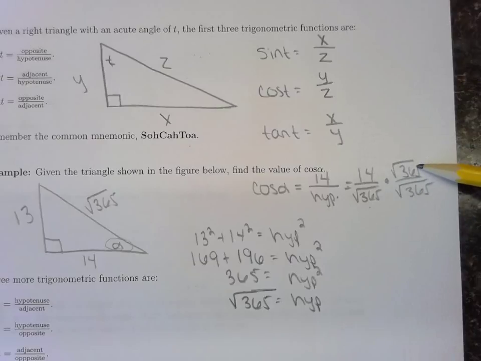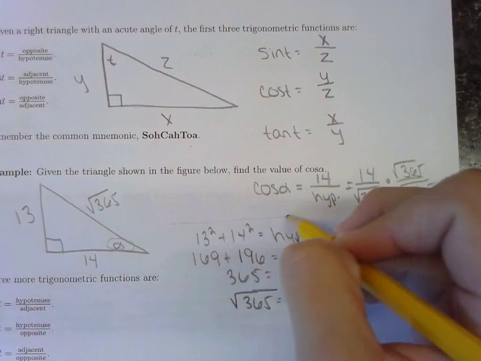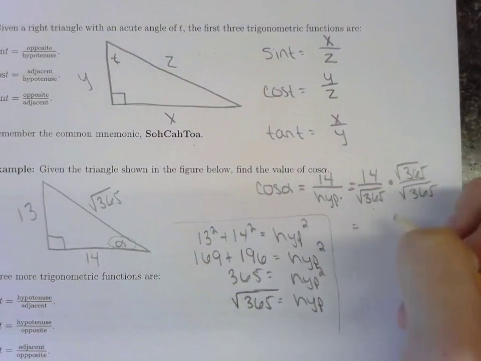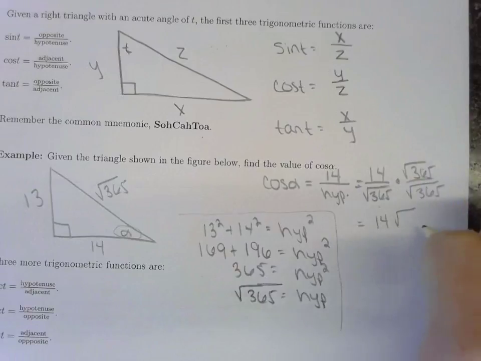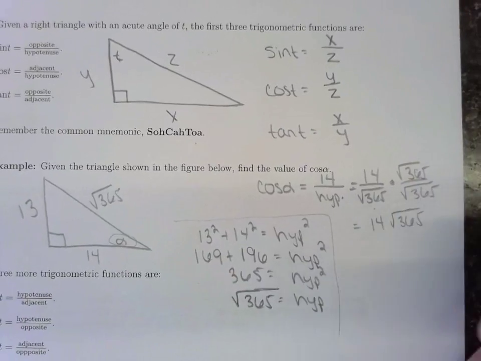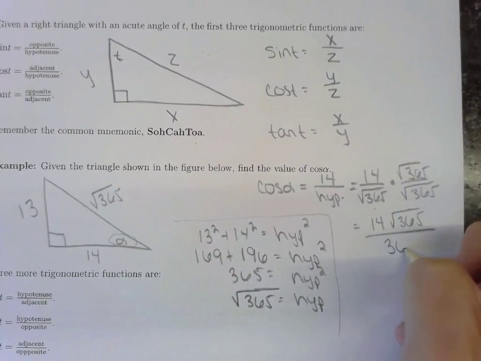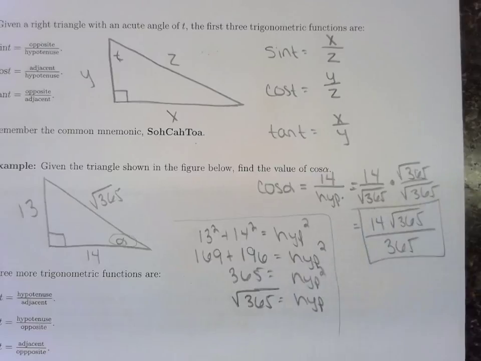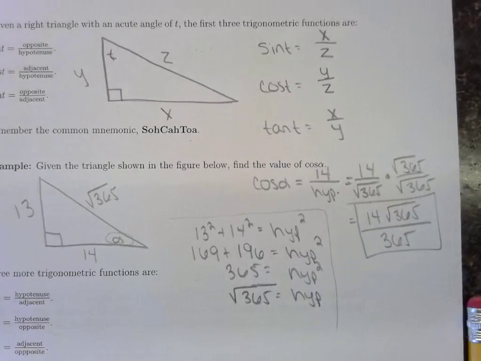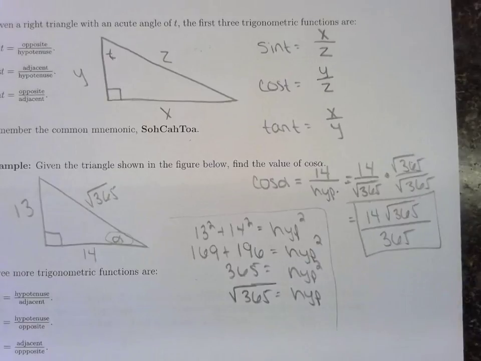If you multiply by 1, it doesn't change the answer. So if we were multiplying by 8 over 8, that's multiplying by 1. So we're multiplying by square root of 365 divided by square root of 365. So we're multiplying by 1, so we can easily do that. Let me put a little box around this. Equals 14 times the square root of 365 divided by, this would just be 365 down here. So there's our solution, and that would be the solution that the SAT would give you.